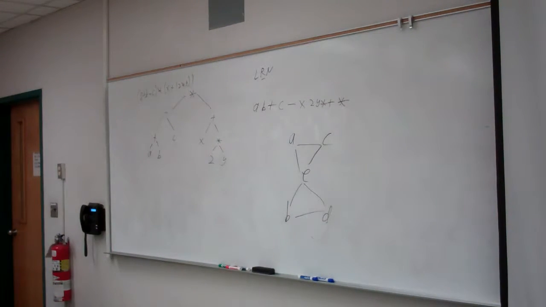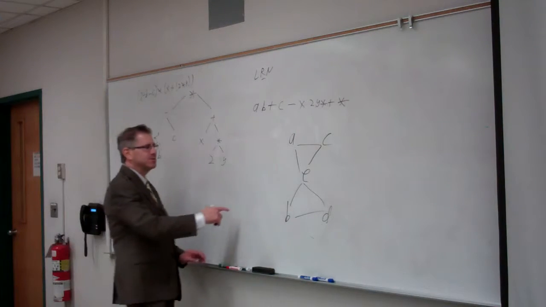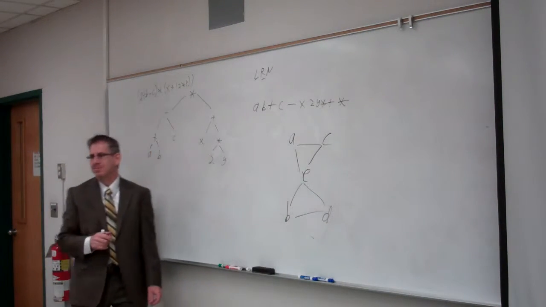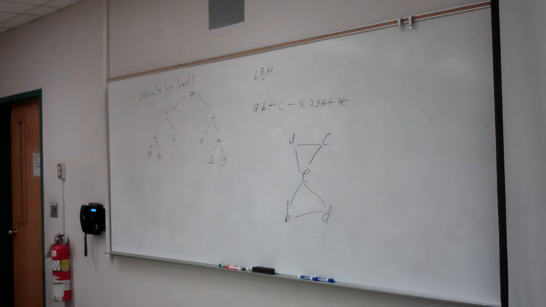So, and there's 6 edges. You can just count them up. And the degree of each vertex, all of these have degree 2 except for E, which has degree 4. A number of people added 4 plus 4 2's and divided by 2 and got 6. So that was nice to see. It's a good check to make sure that you counted everything correctly.